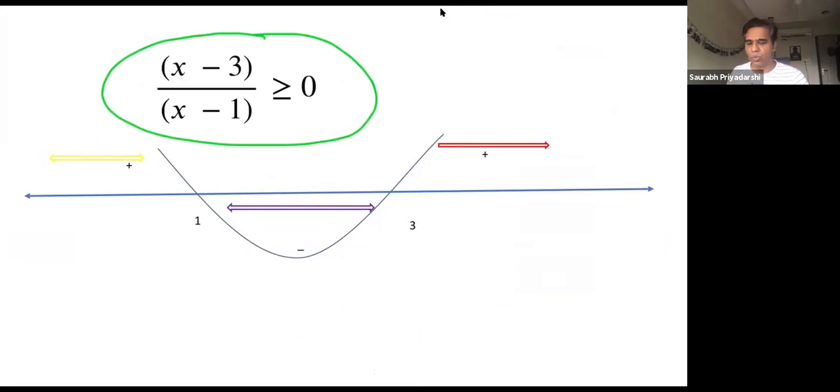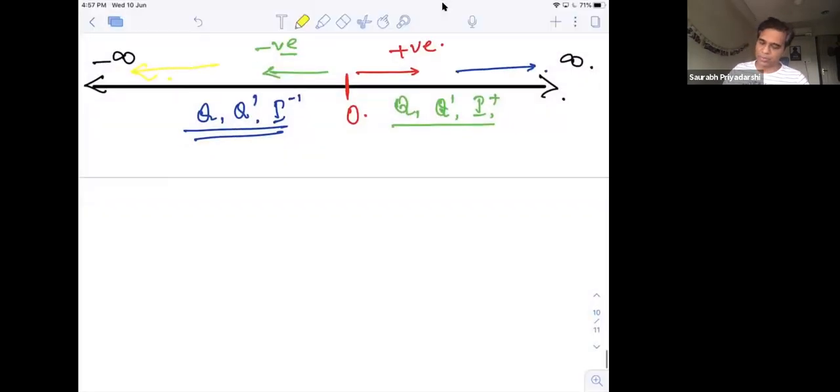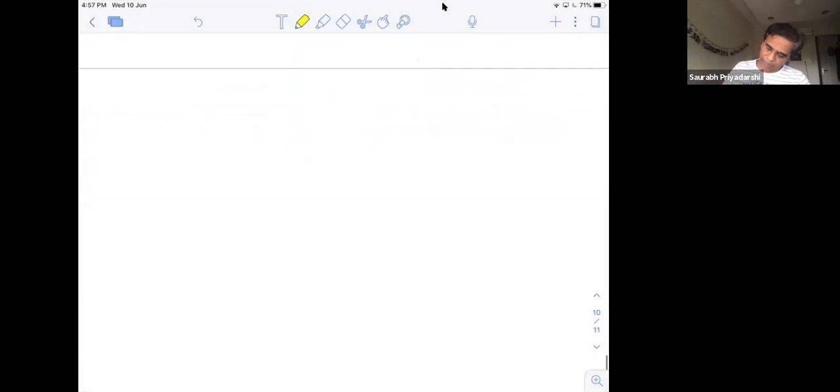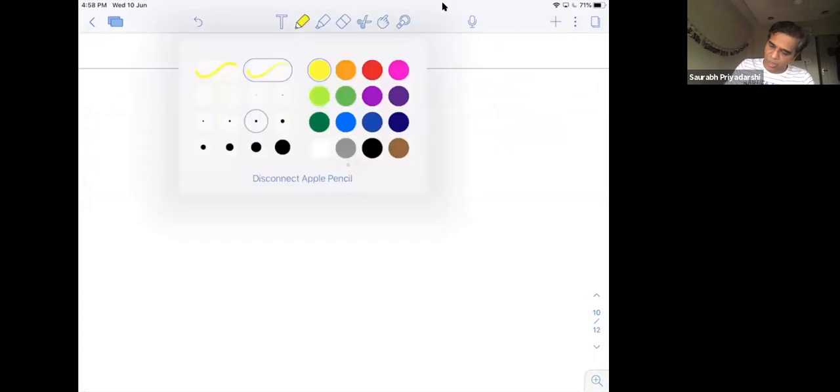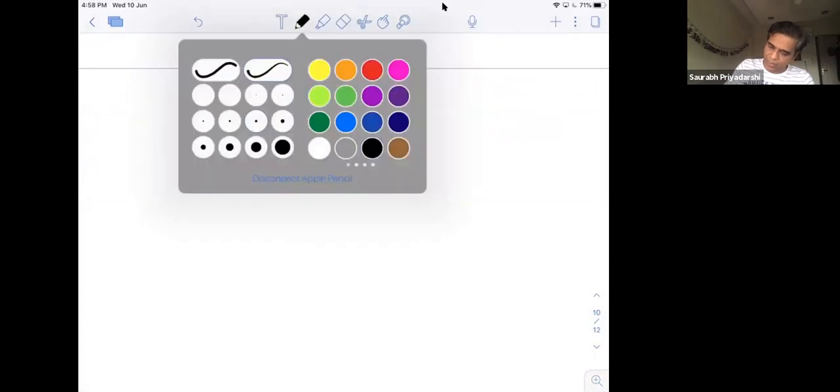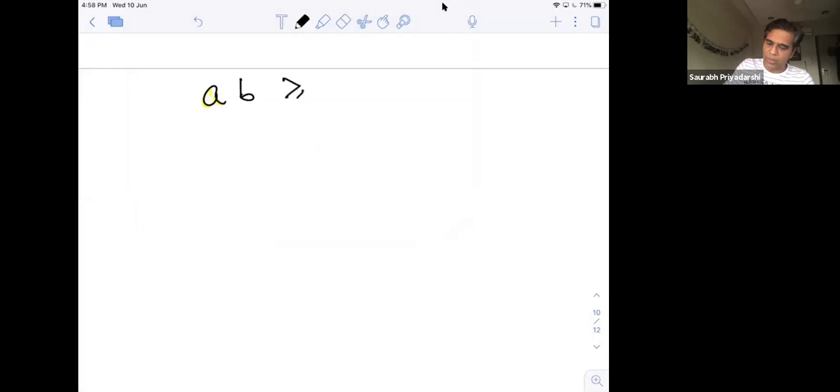करना है जब दो x की वैल्यूज मेरे पास गिवन है x minus 3 upon x minus 1 greater than or equal to 0, right? इसमें जैसे मैंने थोड़ा सा एक एग्जांपल के लिए we did something, right? कैसे इससे वर्किंग होगी उसे दिखाता हूँ, right? See, if I'm saying a into b, two values like a into b greater than or equal to 0, what do you understand by this, a into b greater than or equal to 0, right?